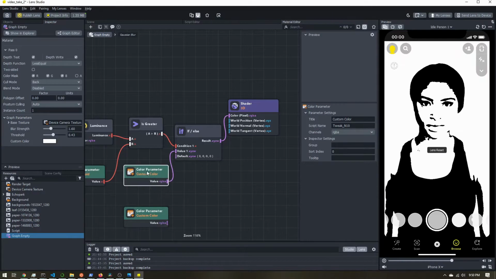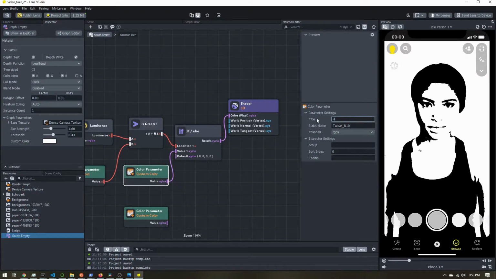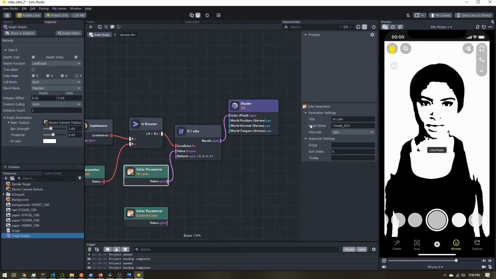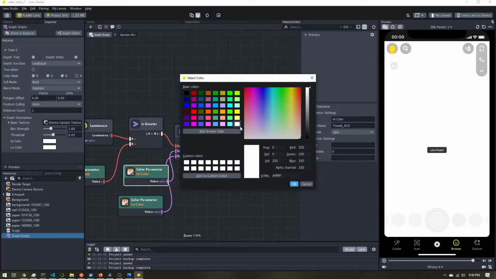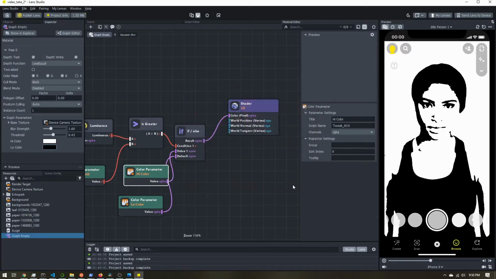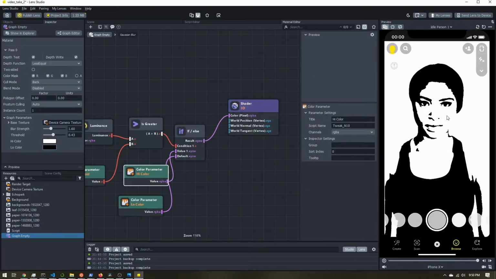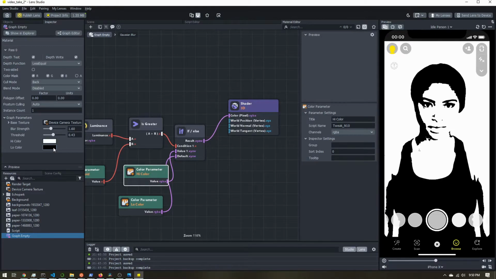This first one we'll call High Color. The second one we'll call Low Color. I want that capitalized just so they're the same. Okay, so now we can change the colors. Let's just stick with white and black for now. So nothing different than before. This just lets us configure the colors.